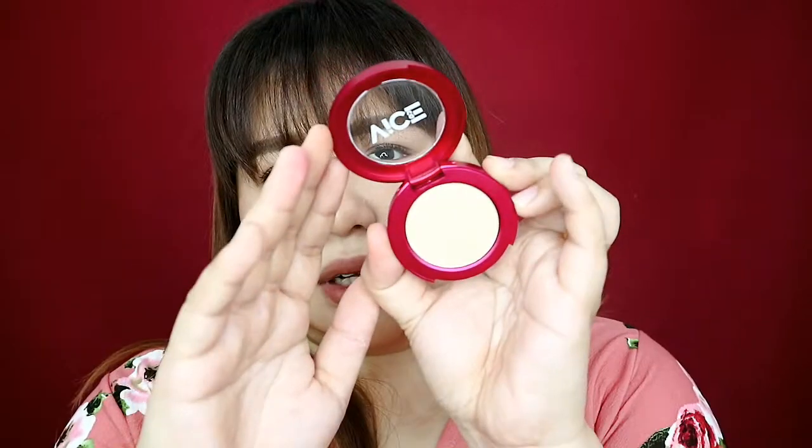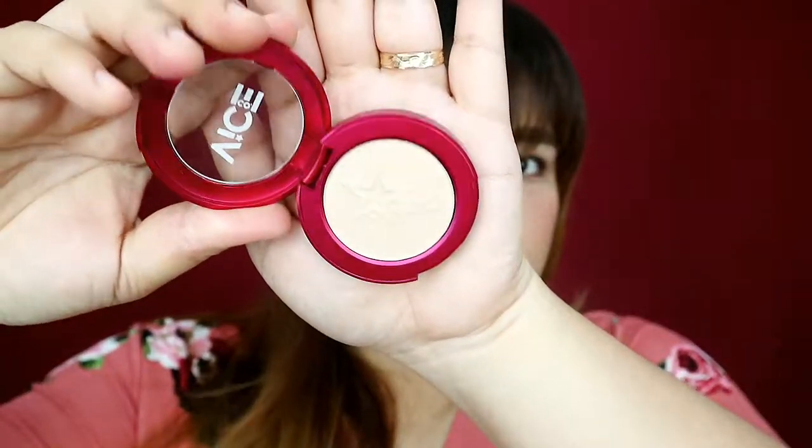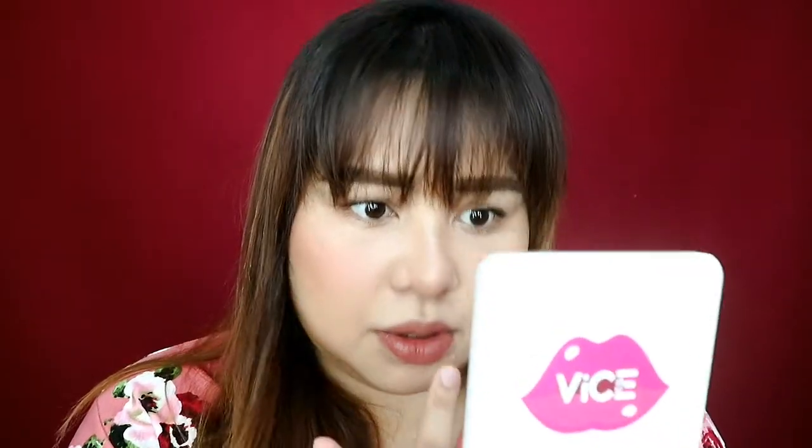Medyo nahirapan ako mamili sa shimmer. Kasi hindi ko alam kung ano yung tama para sa akin. But then, Blended yung aking napili. Nakikita niyo ba? Ayun o. Powdery as well. Nasilaw ako, be. So, itong nandito sa finger ko, feel ko may salamin dito. I like it. Gusto ko siya, guys. Kahit na ang powdery niya.